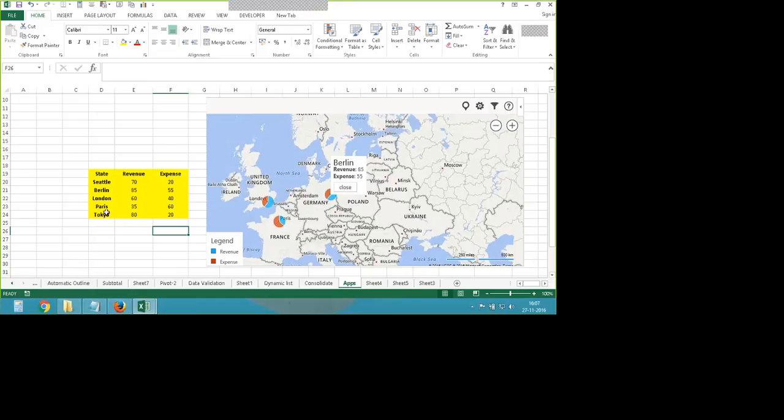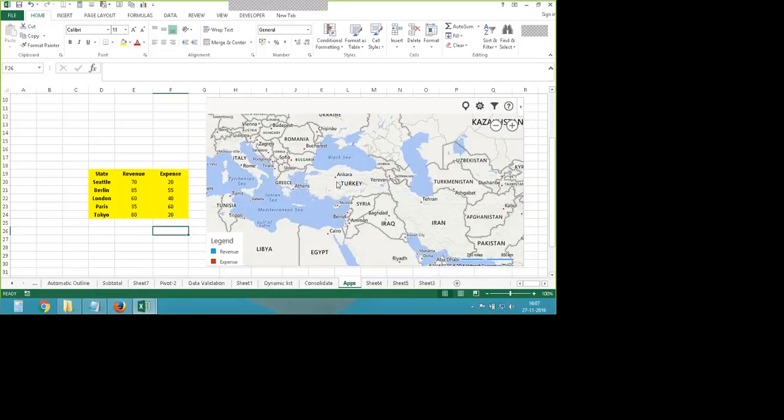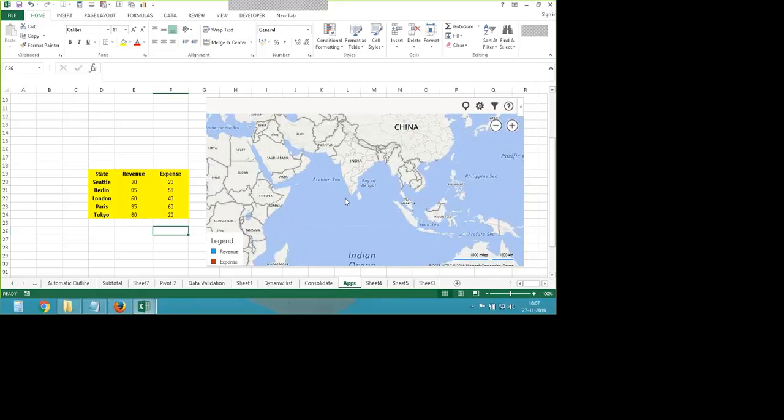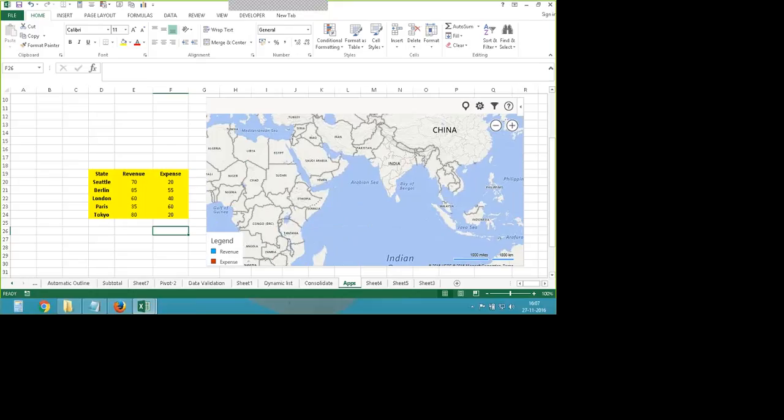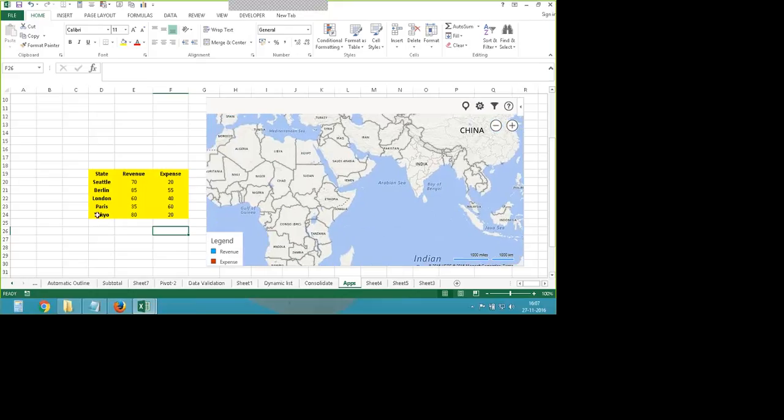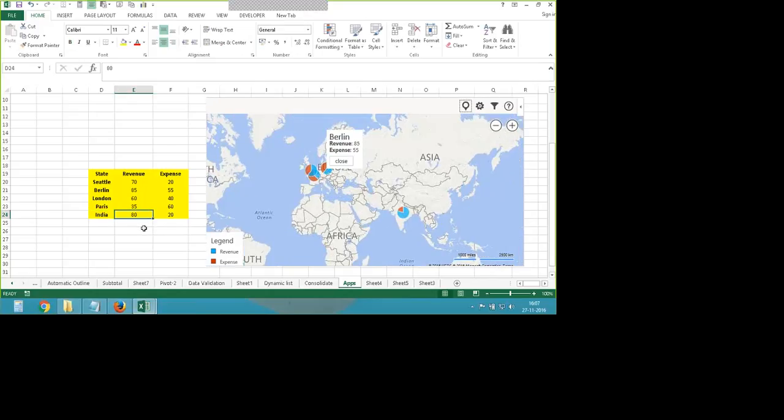As of now we don't have our country. If I take India, here there is no entry. So how can we tag the data on a country or location? Suppose I type India, and you can say revenue is 100, and expense is 200, for example.